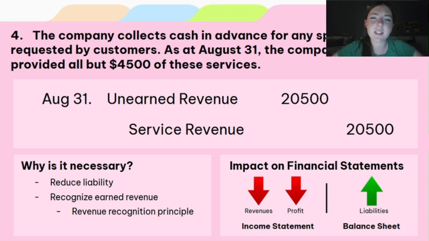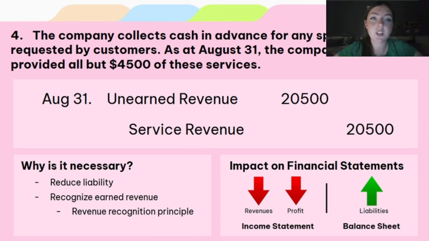When a business receives payment in advance for goods or services, it records it as a liability in the unearned revenue account because the service or product hasn't been given yet. As the business completes the task at hand, a portion of that unearned revenue becomes earned and should be recorded as revenue in the service revenue account, or whatever depends on what the company is doing. Without this adjustment, liabilities on the balance sheet would be overstated and revenue/profit on the income statement would be understated, leading to inaccurate financial statements.